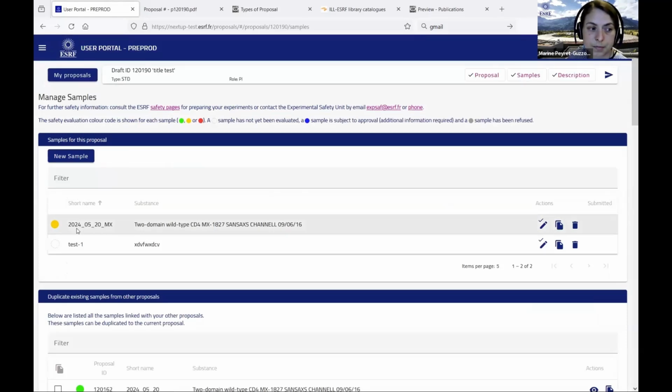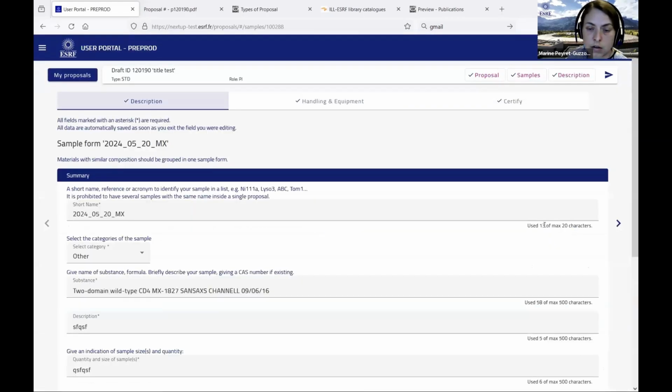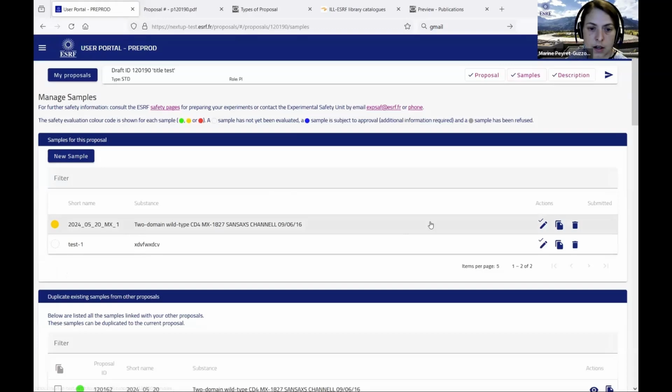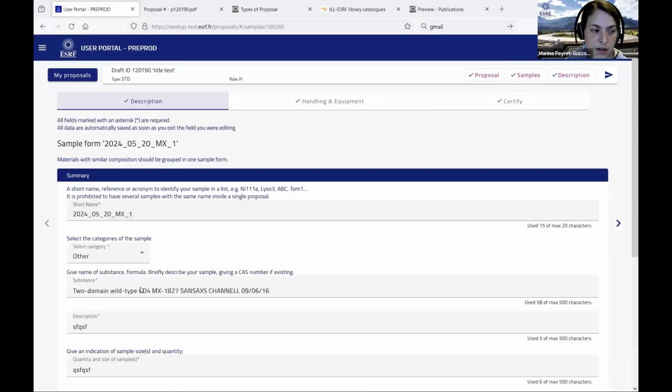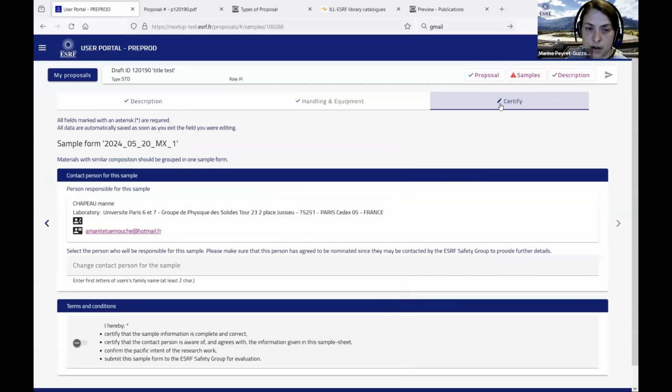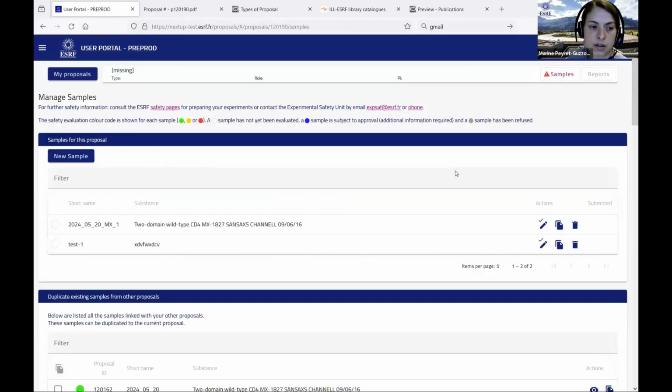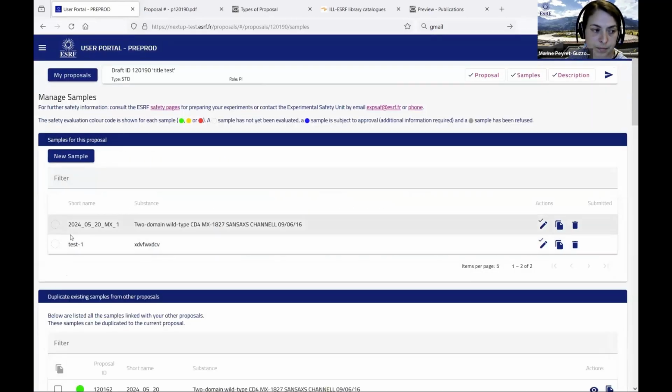And so you will see that the short name of an already color-coded sample can be edited without changing the safety assessment. However, if you change any other field of the proposal, you will be asked to certify the information again, and the sample will lose its color.